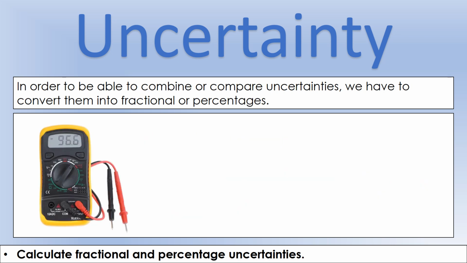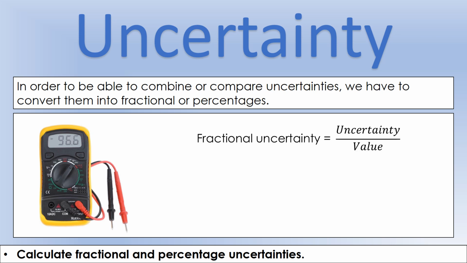Okay, so now we've looked at how we can estimate the uncertainty in a measurement of one thing. What we might look to do is compare the uncertainties in different things, or even combine them together in some sort of calculation. So first of all, why might we want to compare uncertainties? Well, if we're doing an investigation and we're trying to minimize the uncertainty in the investigation overall, the thing that makes sense to do is target the thing that's the biggest contributor to uncertainty. And this method will allow us to do that.